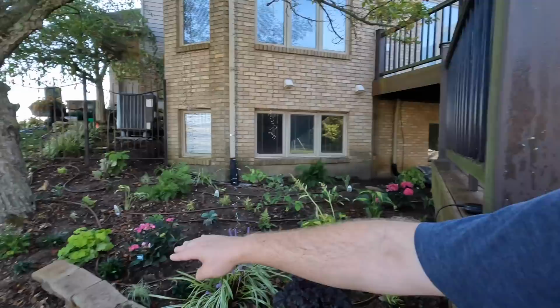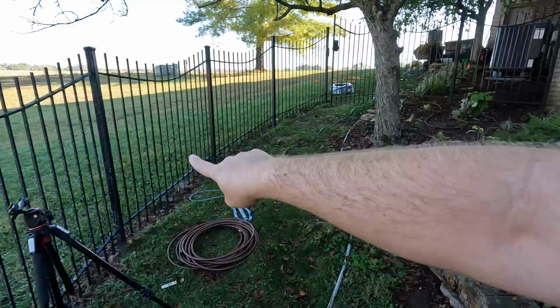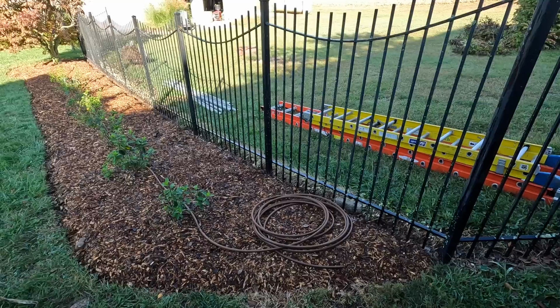So what I'm going to do, which I'm not going to show on camera, but I'm going to try and get done this morning, is add a line of the black distribution tubing from this bed, or I might come out of the black distribution tube up there and come down the fence line here and connect into this bed for the hydrangeas. Because over the next week, I'm going to be adding another bed over here on this side, and I want to make sure I get water on these new things that I'm planting here as well.